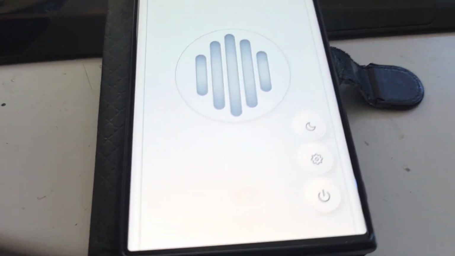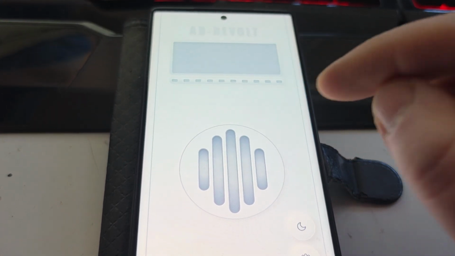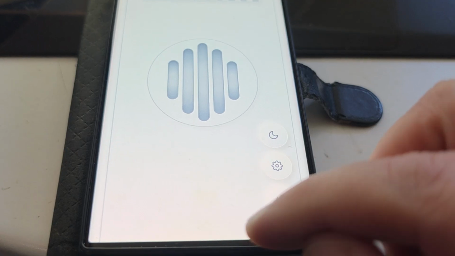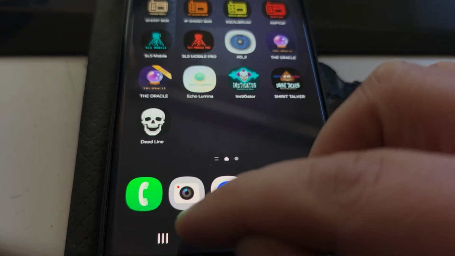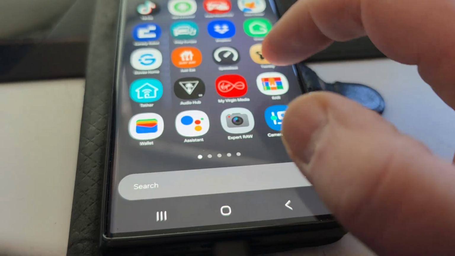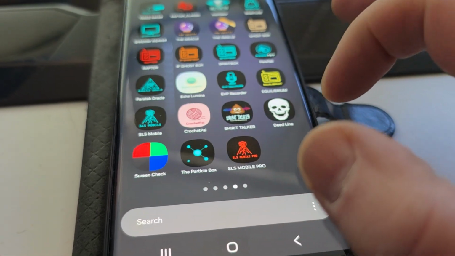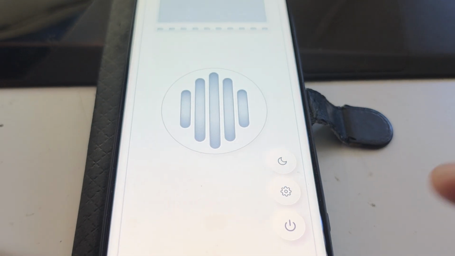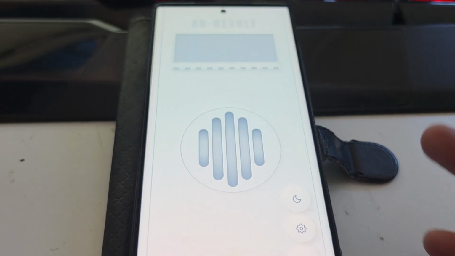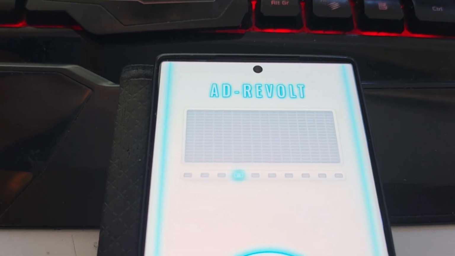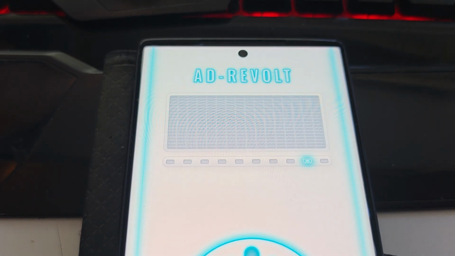So now when I go back to this app, it's still going to play them because the file is still in there. So I'm basically going to restart the application. I'm going to close it down and then find it again. Here it is here. So I'm going to restart it. And when I press the power button, you're not going to hear nothing because the radio stations aren't there anymore. So there we have it.